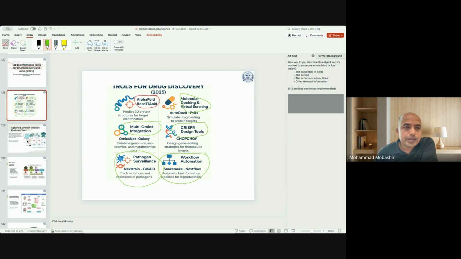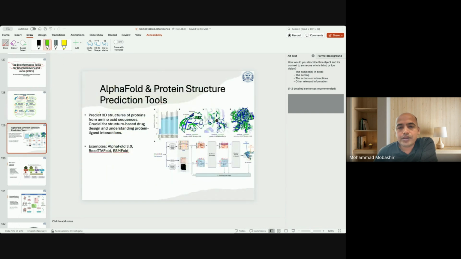Okay. So, for example, AlphaFold 2, which is these days highly authentic in comparison to the previous software for prediction of protein structures, that is one of the finest software and highly accurate.